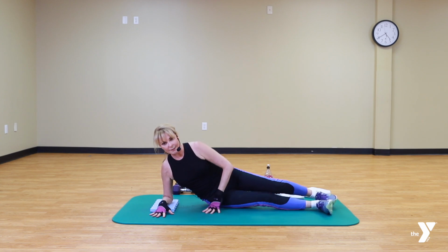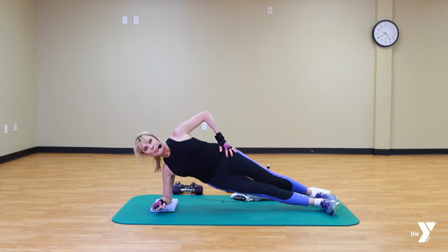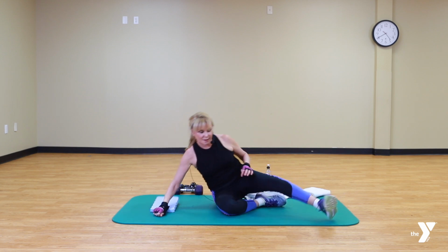Okay, pull the abs in, help yourself up if you need, hand on the pelvis. Hold, make sure your ribs are connected, and hold. Four more blows. And come down. Let's do side two.